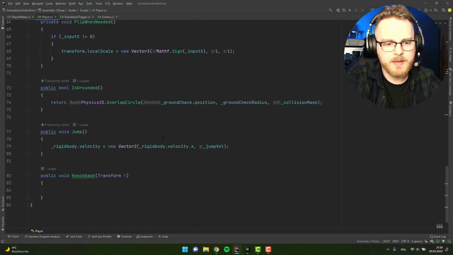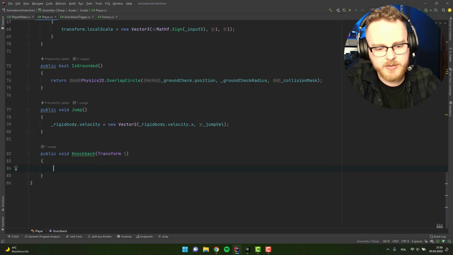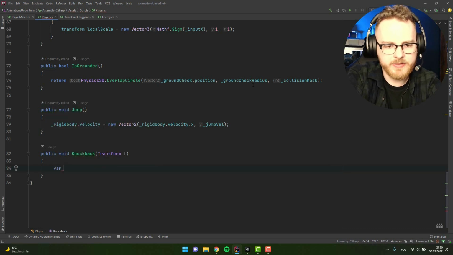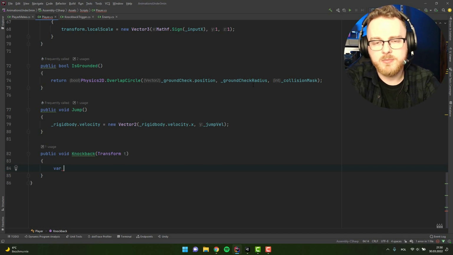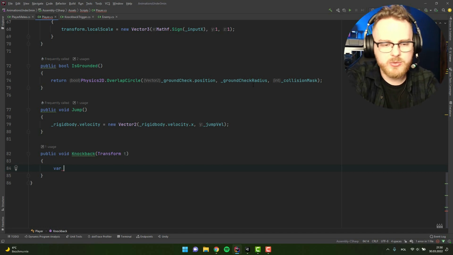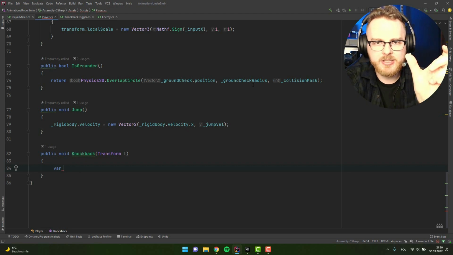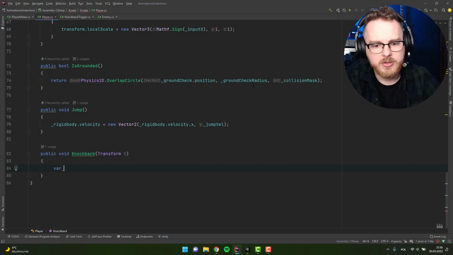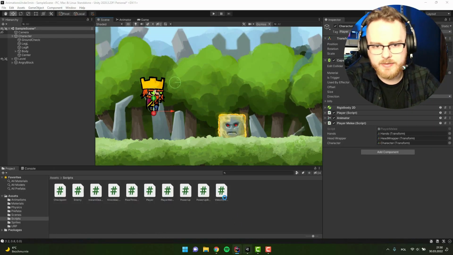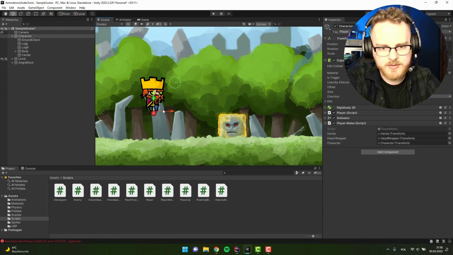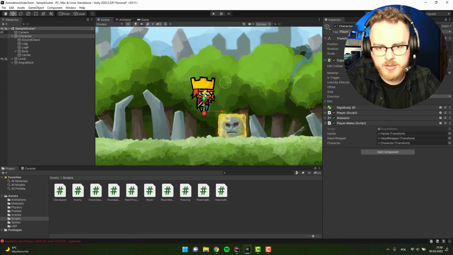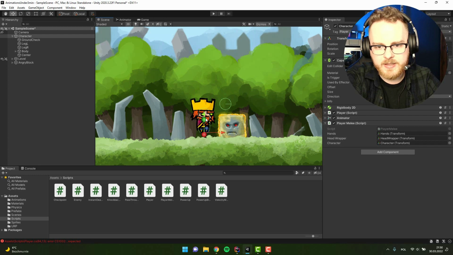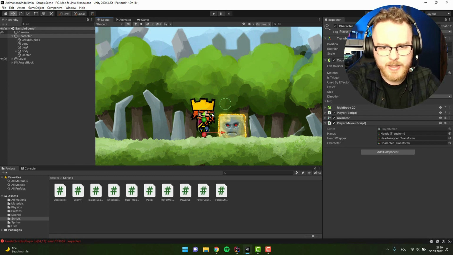So the first thing we need to do is calculate the direction of the knockback. We can do that by subtracting one position from another: we subtract the origin from the destination. In our case, let's just say my character is over here. If I touch the block, I want to go away from it, right?